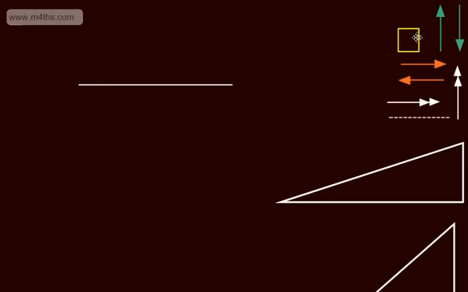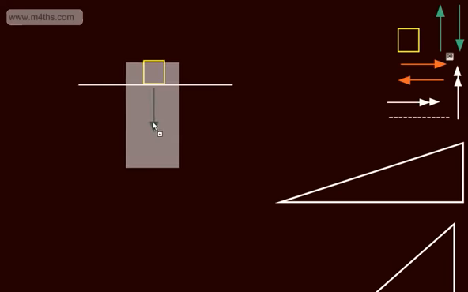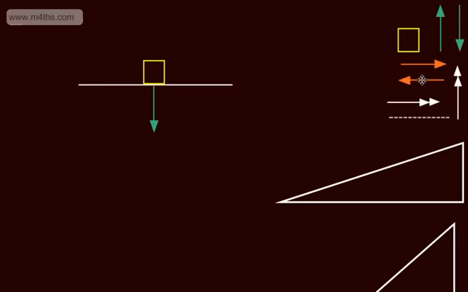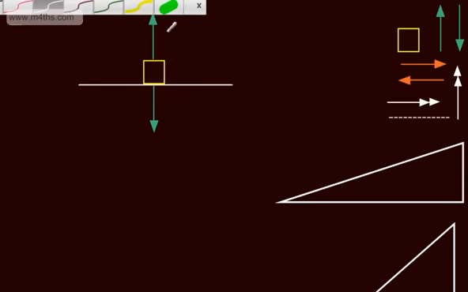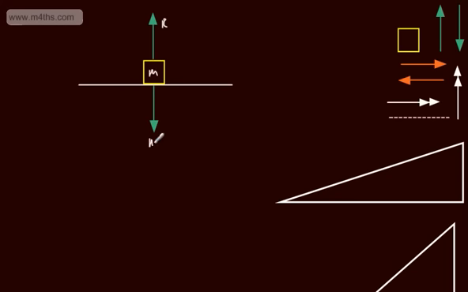So here's my flat plane. Here's my particle. We're going to have now the weight acting down. So the weight acts directly down. Weight is mass times gravity. We've got a normal reaction force. The normal reaction force is going to be in the opposite direction. It's perpendicular to the plane. So if we had now R, this is the normal reaction force, we had a mass of m kilograms, we'd have a weight acting down of mg newtons.